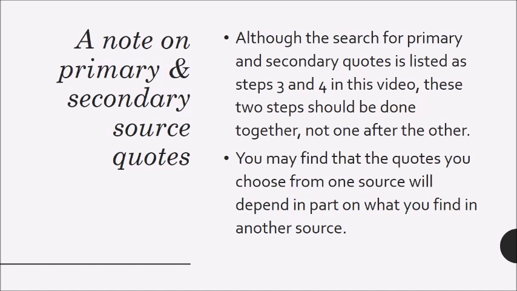Another quick note to keep in mind here is that I have put the primary and secondary source quote search as steps 3 and 4 in this video, but really these 2 steps should be done concurrently, not one after the other. It's completely fine to jump and look at your primary sources for a little while and then look at your secondary sources and go back and forth, because what you may find is that the quotes you choose from one source will depend in part on what you find in another one.